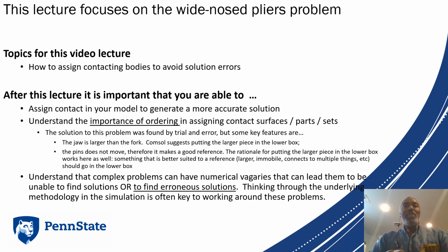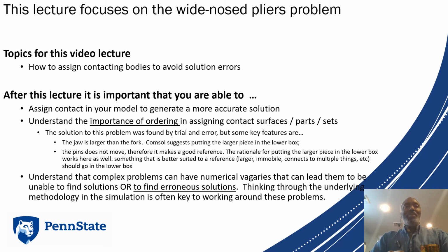But some key features of what was corrected are that we reordered how we entered things into COMSOL and the ordering of those contact pairs, those upper and bottom boxes. There were some small notes to that in the lecture that actually led to the understanding of the solution of this problem. And these small notes actually came from some COMSOL tips, but you may have overlooked them, and sometimes they weren't needed, but sometimes this semester they are.